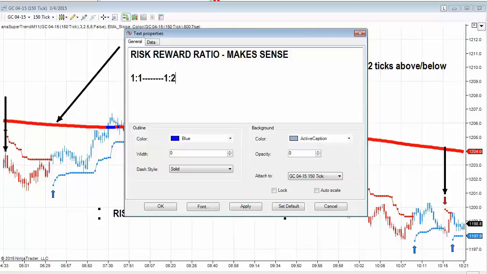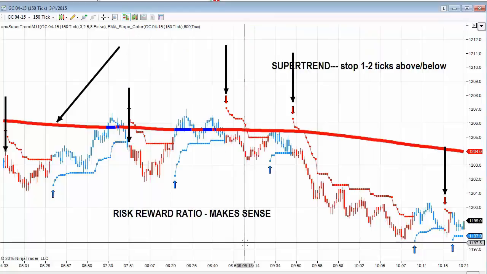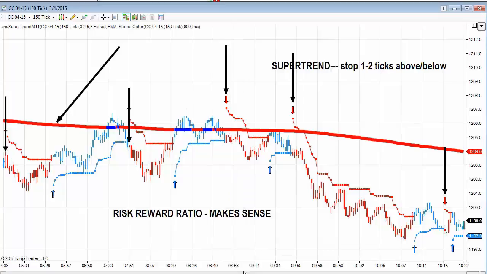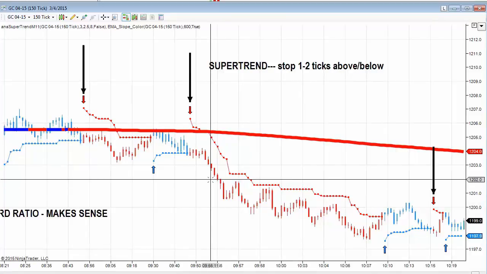So one of the things I want to encourage you with this system is to experiment with entries where you're going for twice as much as you're risking, or 2.5 or 3 times as much as you're risking. And that'll help you understand a little better about the odds of the trades and putting statistics in your favor. So this is a great indicator. Again, very simple, very clear understanding with regards to when the short-term trend has changed.